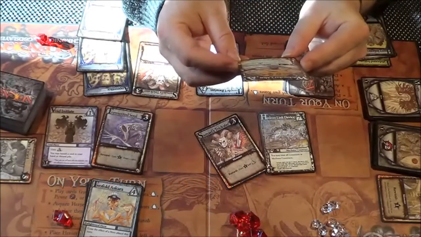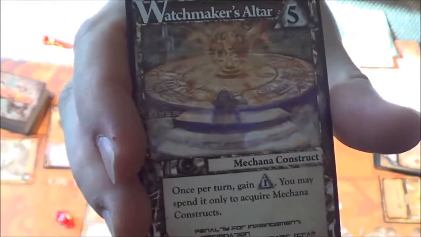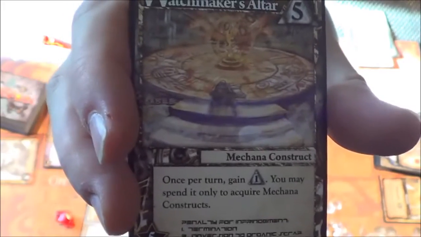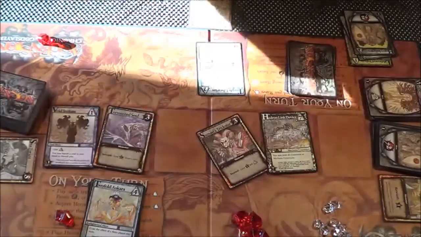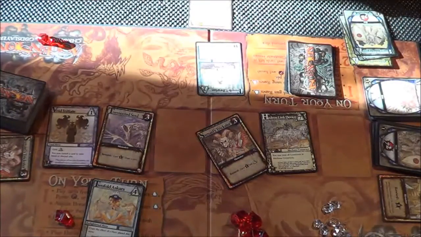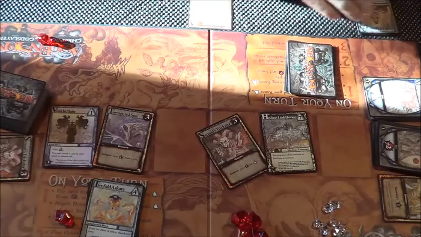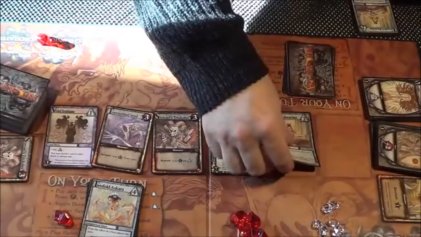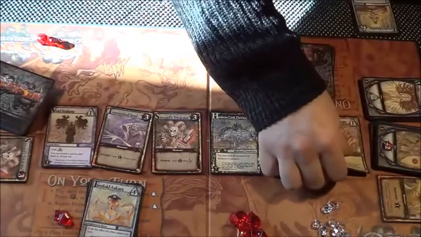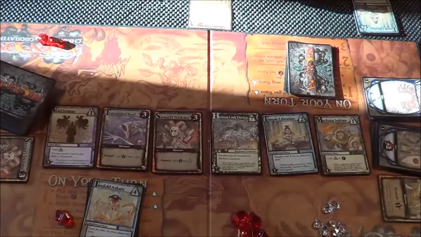It's a Mechanica construct, and once per turn gain 1 rune, and you may spend it only to acquire Mechanica constructs. There you are. So I'm going to buy that with those, and that goes into the void. I've used that one, so that's my hand over with. And I will take 2 cards, place them down. That's the full lot. And now it's Samael's turn.